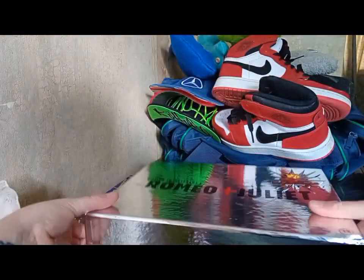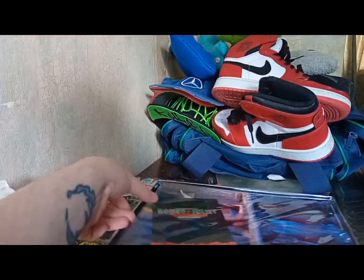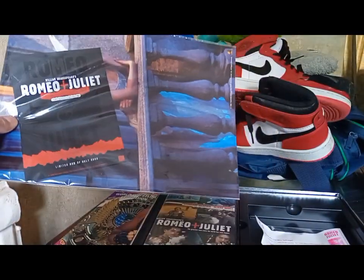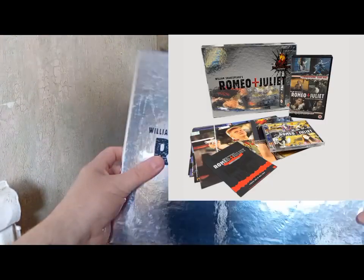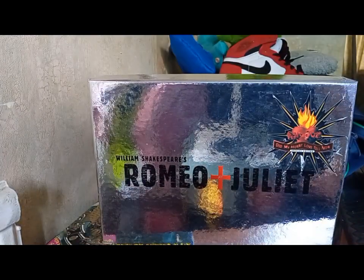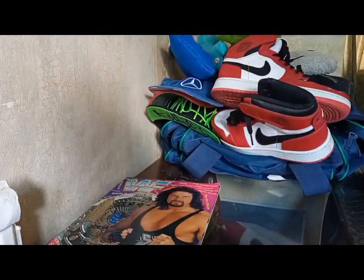However, when I opened it up, it all appears to be there. You know, there's new and sealed posters and memorabilia and the VHS, but there should have been a CD in here. So, because I'm missing that CD, it's incomplete. So I paid £2 on that. I'm probably lucky if I can get 20 because it's incomplete. So I'll let you know how I get on with that one.